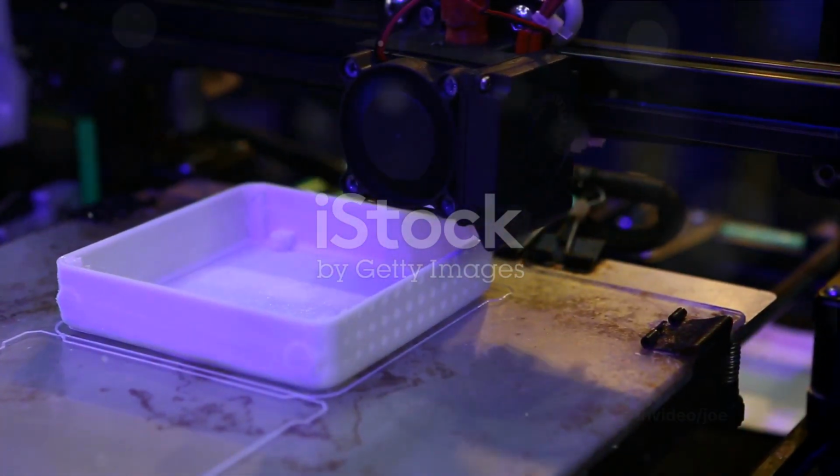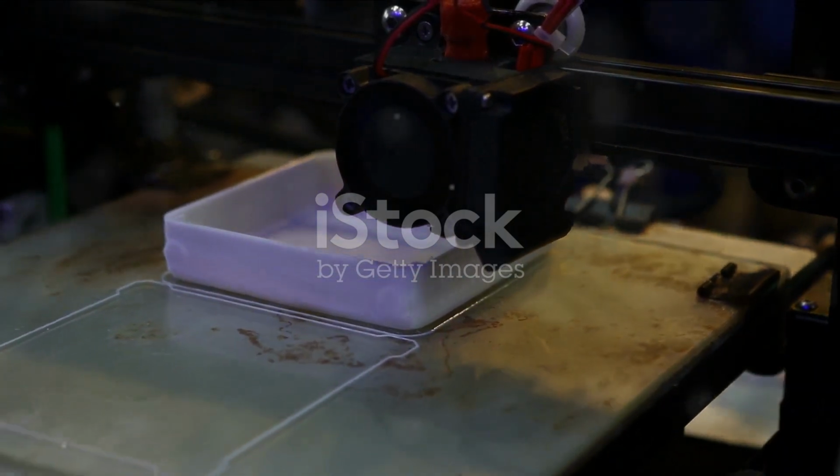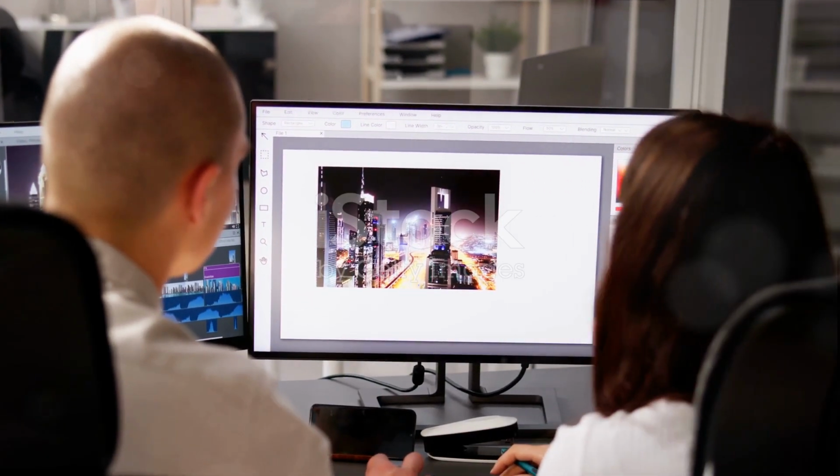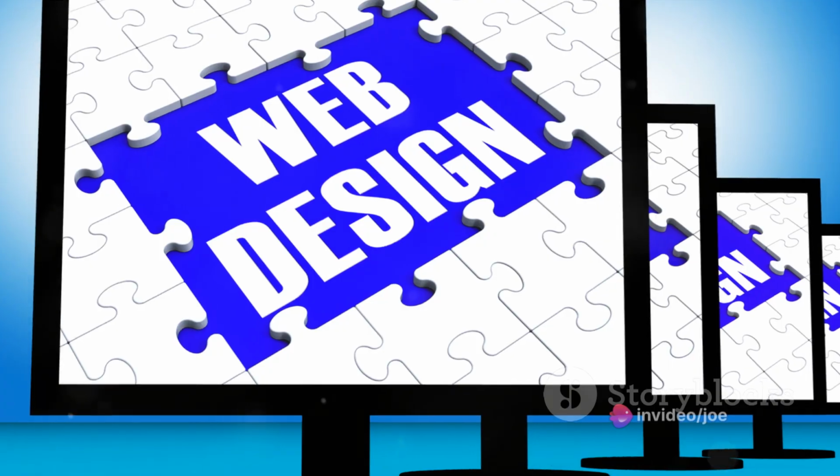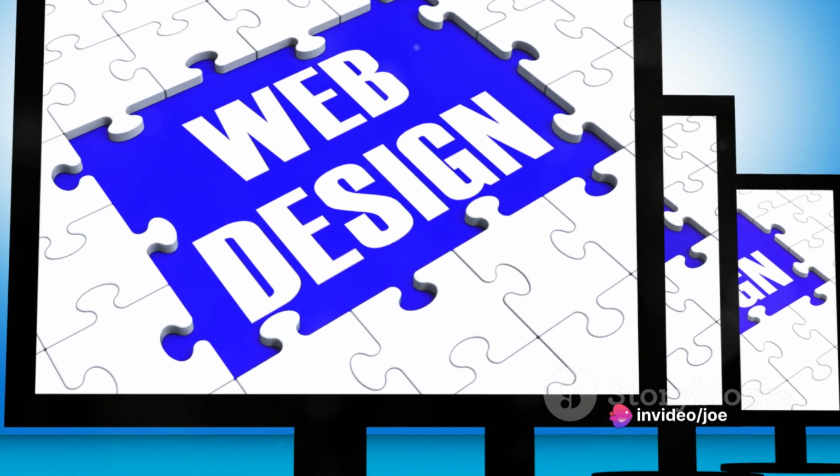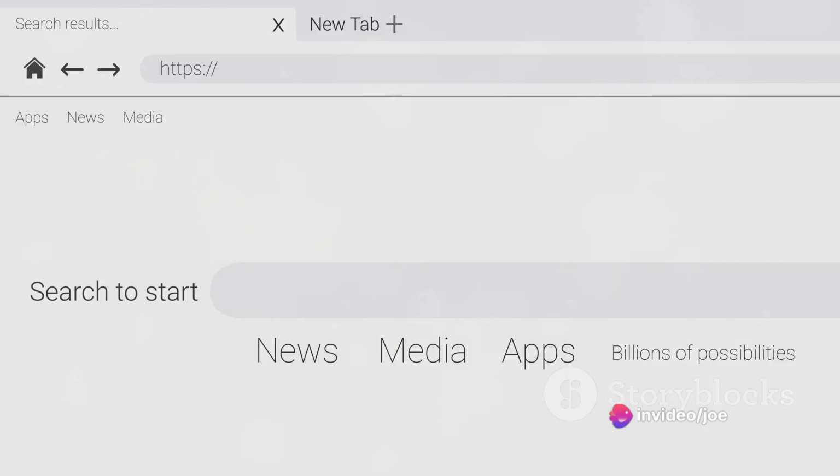To summarize: 1. Choose a platform that suits your needs. 2. Pick a template that complements your 3D printing content. 3. Customize your site to make it uniquely yours. 4. Optimize for SEO to make it easier for people to find your site. 5. Launch your site and share it with the world.